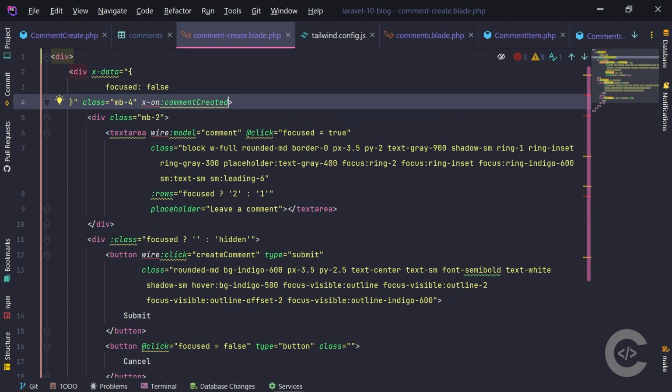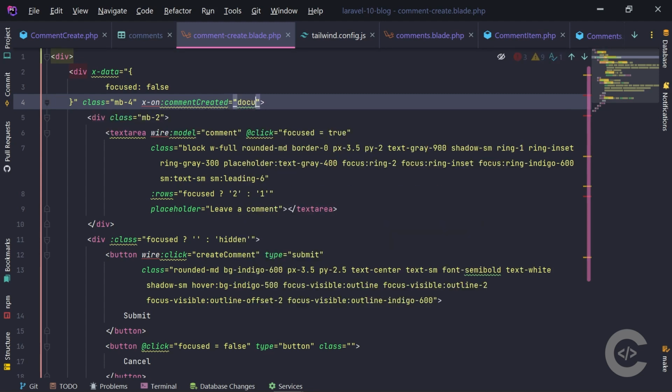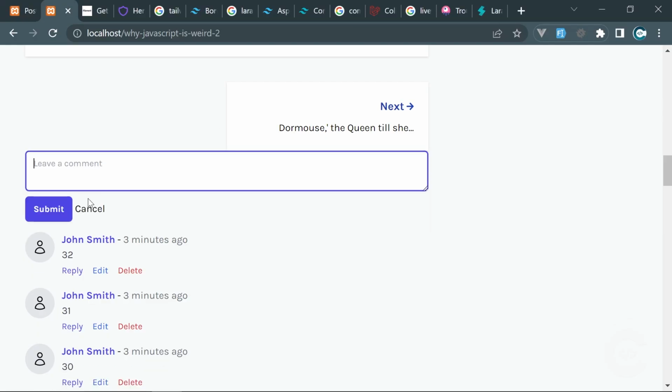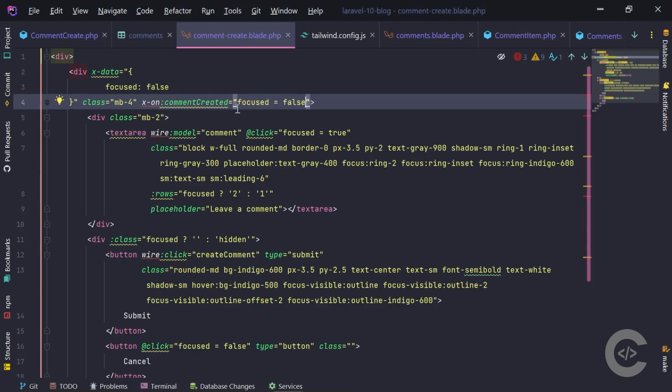I'm not sure if this is going to work, but we're going to double check. And then when this happens, I'm going to set focused equals false. So we save that and have a look. Test 1. Okay, it didn't work. The model got empty, but the focused wasn't set.